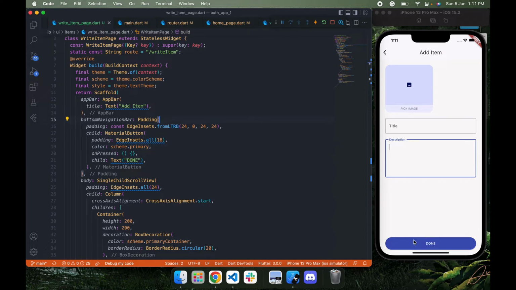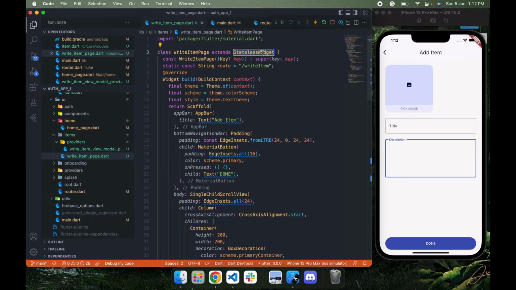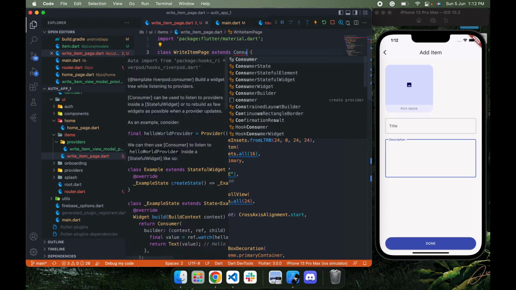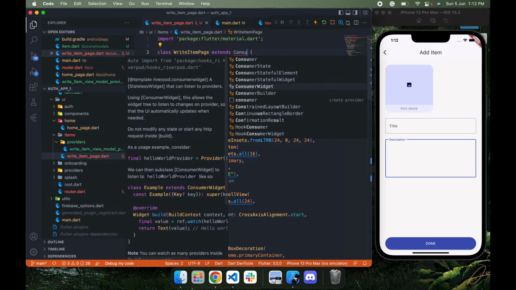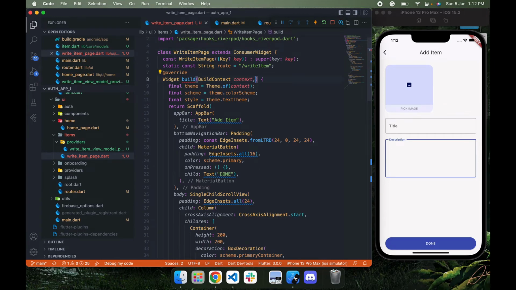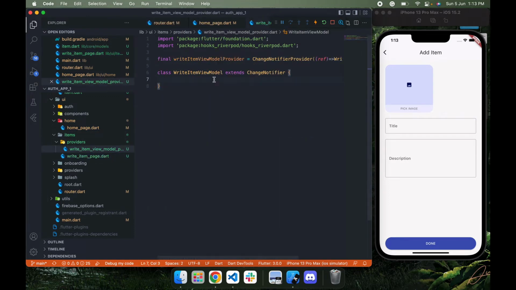So you can go with this, or you can create an extended floating action button also. This will be a consumer. So first we will create an initial item which is empty.